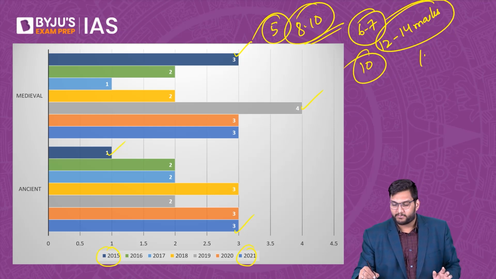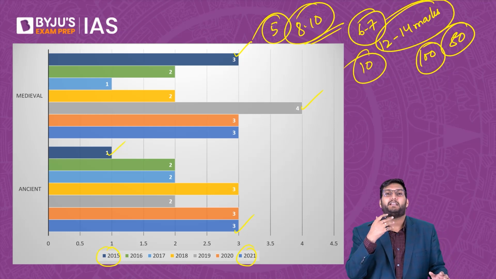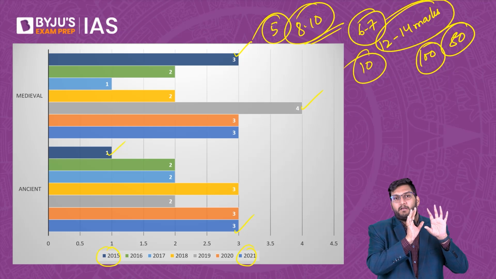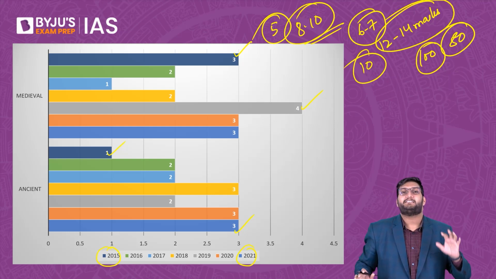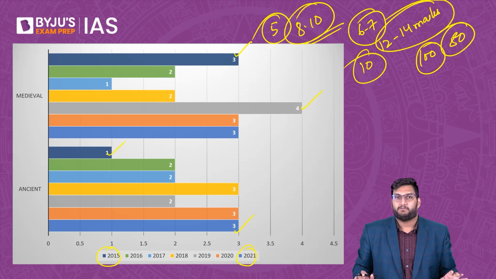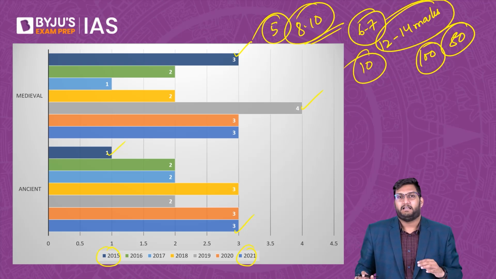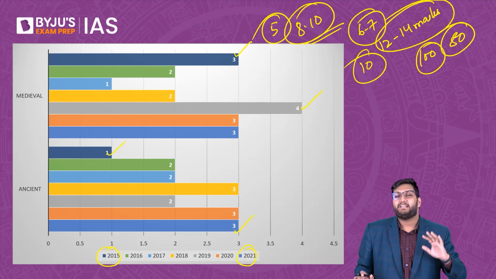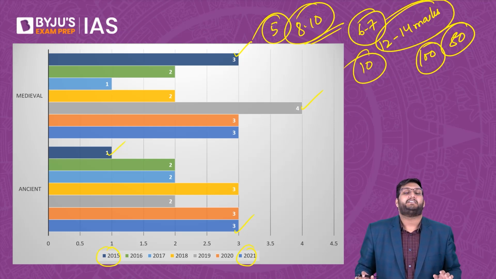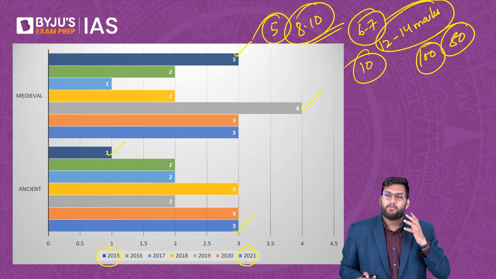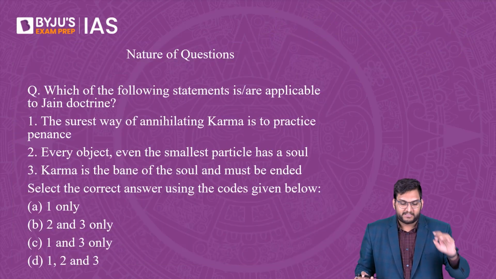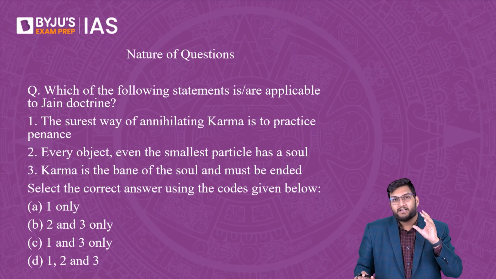Because out of the 100 questions which we are going to get in the exam, we are only attempting 80, because the 20 questions which are left are actually quiz questions. We leave them and we don't play on our ego. Those 20 questions are optional level, we don't have to cover them. So if we remove those 1 to 2 questions out of ancient and medieval, we still have a sizable portion of questions coming from this area. So you can't leave ancient and medieval, and nobody has ever cleared this exam by leaving ancient and medieval. So now that we have an understanding of how many questions are coming through, we can now understand the nature of the questions. What is the UPSC asking? We have different gradation of questions.